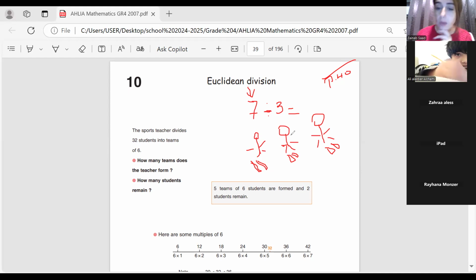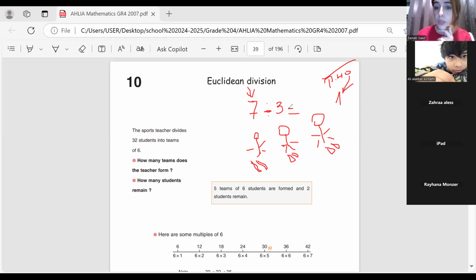Okay. How many pencils did you divide? I mean, how many pencils are there in all? 1, 2, 3, 4, 5, 6. But you already have 7 pencils. So how many remain with you? 1. So he still has 1 pencil. This 1 pencil, he couldn't give to any one of them, because then some of them would take more than the others. And we don't want to give anyone more pencils. So each one of them will get 2, and 1 pencil is a remainder.